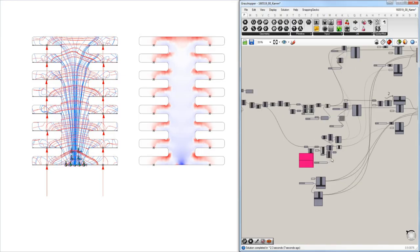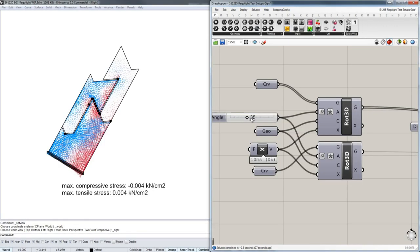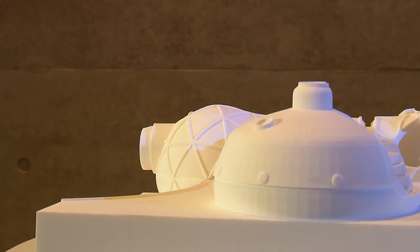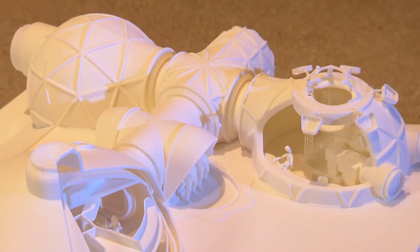To analyze the interlocking bricks, we use finite element software, where we can build parametric calculation models that allow us to make a geometric optimization together with a structural analysis. Within the course of the Regolith project, we want to go from a bulk brick into a more smart building element, and in the end we want that building element to be part of a larger habitat structure that can serve as shelter on the Moon.